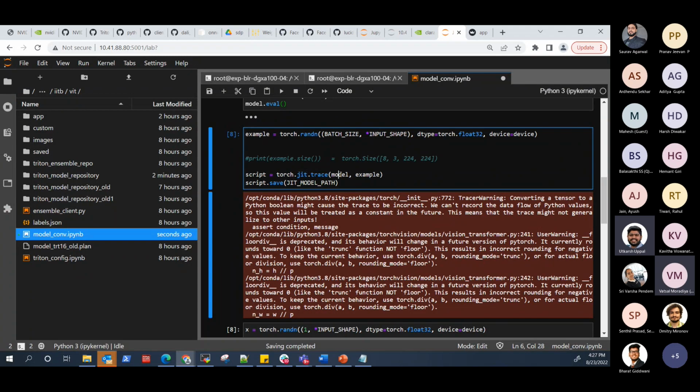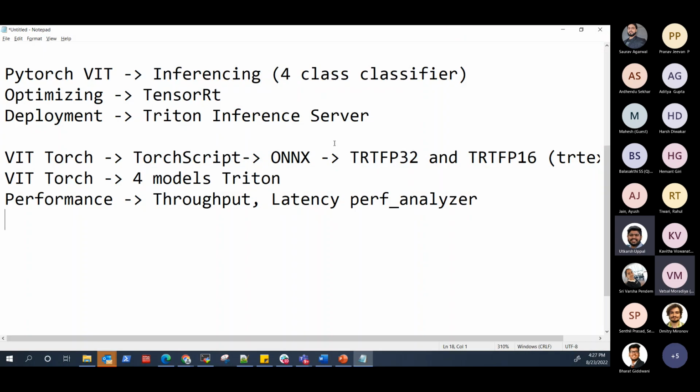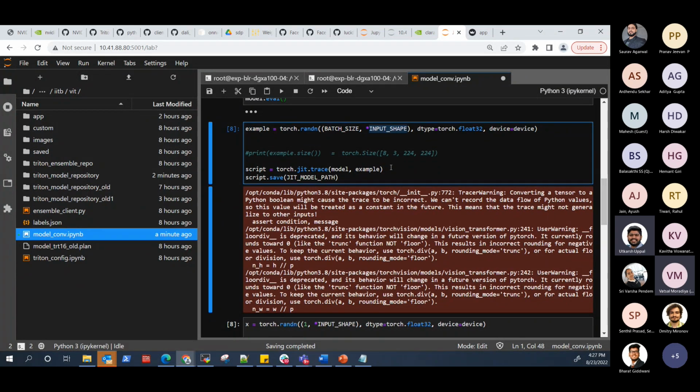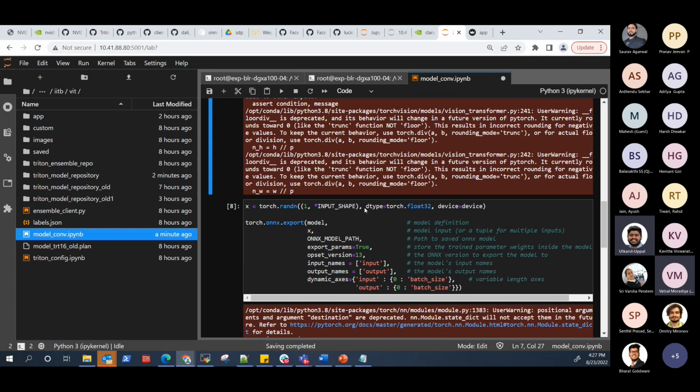It accepts two arguments as input. One argument is your model, and the second is an example. The example is a kind of garbage example which we have created, mapping to what input, input shape and batch size we want to have. Then we'll save this inside this jit model path.